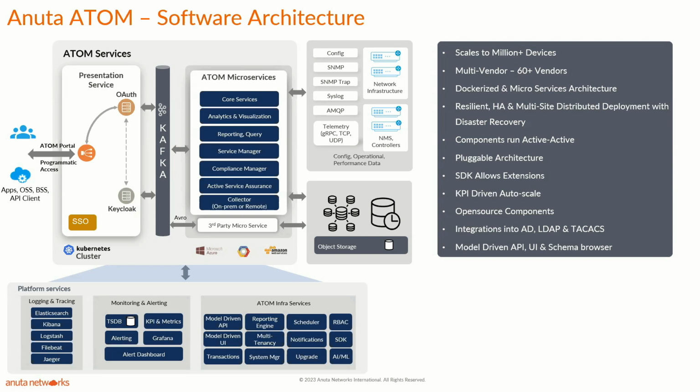Each of these microservices can scale horizontally and independently. Depending on the demand, the discovery component can be scaled automatically. Atom has self-monitoring and self-healing capabilities as well. Because of this modern architecture, you get all the advantages like high availability, geo-redundancy, hitless upgrades, multi-tenancy, and role-based access. And this can be deployed on-prem or also in the public clouds.